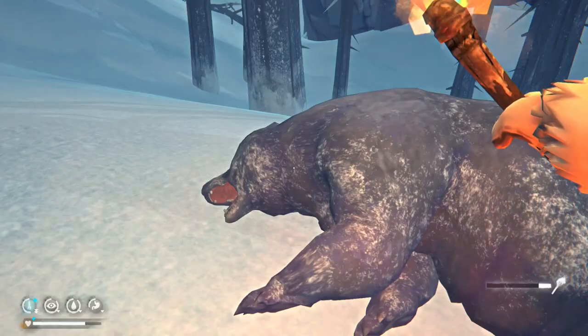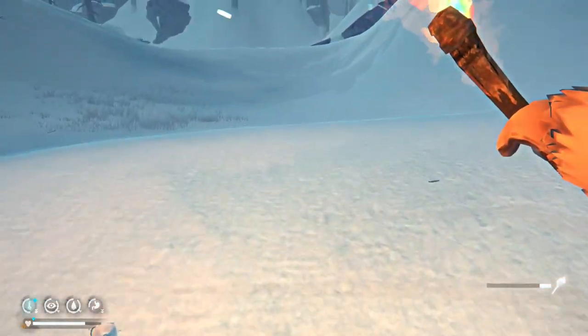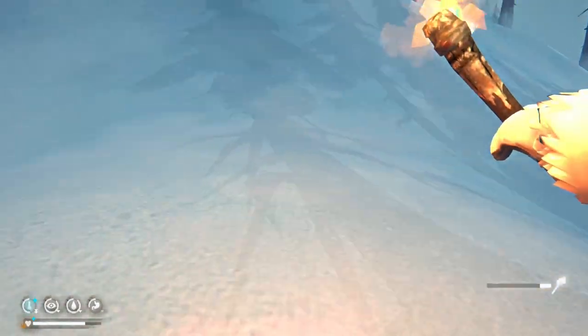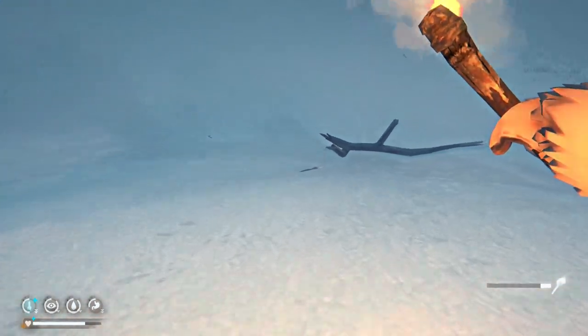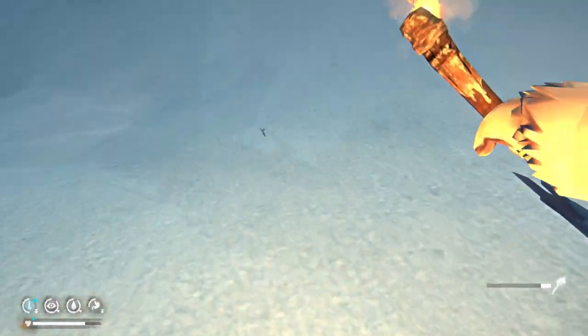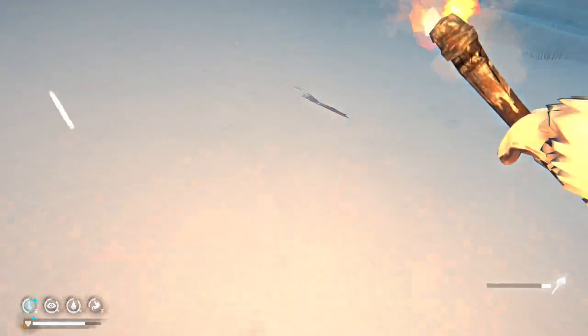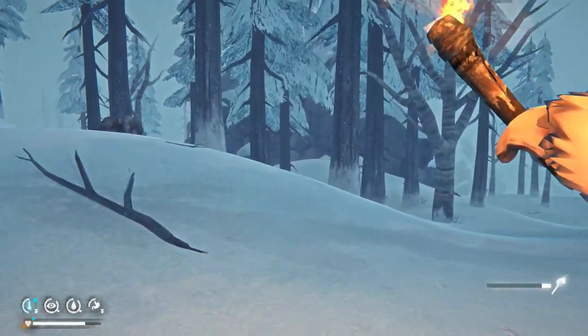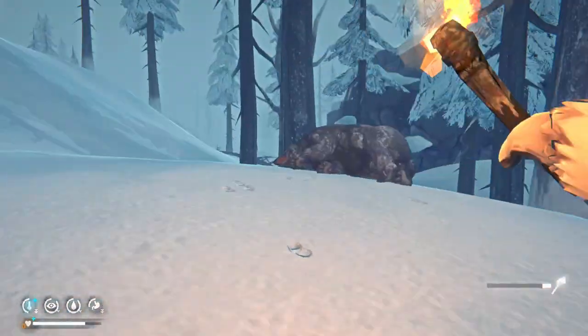You should have one arrow here for us, and there should be another wolf around somewhere. I don't know where, but I'm not that concerned about it. We may have lost our first arrow in this whole run, excuse me. So yeah, we were doing really good. We hadn't lost an arrow yet.